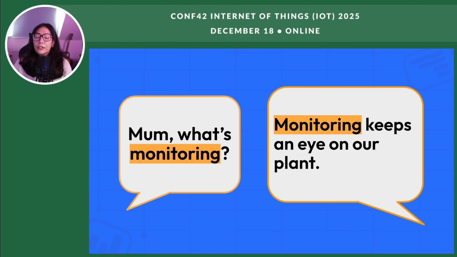So I explained to her that monitoring is a way to keep an eye on our plant. We monitor the soil's moisture levels, and if it's dry, we need to water it. We are simply reacting to the situation and to the plant's needs. Monitoring is useful, but it's limited because it only gives us a yes or no check. If our plant still looks unhealthy after watering it, then monitoring can't provide us this answer.